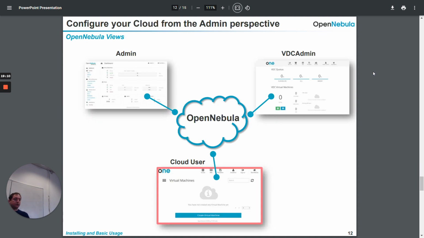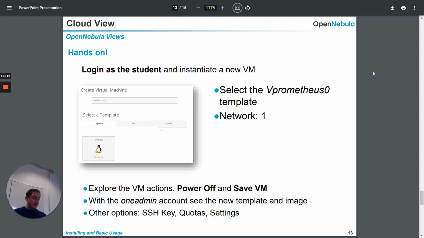And finally, you will need to log in as a normal cloud user. You log in as student. If you have all of your permissions set up correctly, you should be able to see a CentOS virtual machine that will show up as an icon. It might not have this lovely icon, it might have something else, or it might not have an icon at all. You should be able, as a student, to start this virtual machine. So you should be able to instantiate it, run it, log in there, and use it.